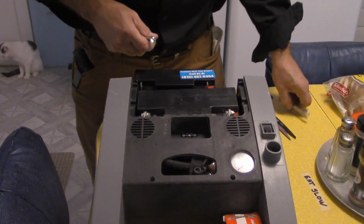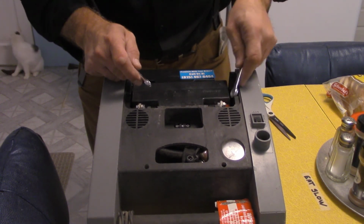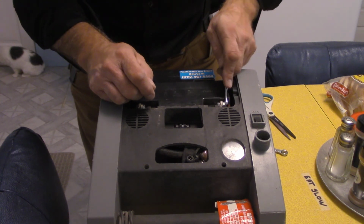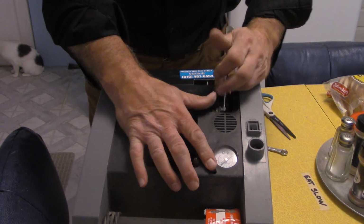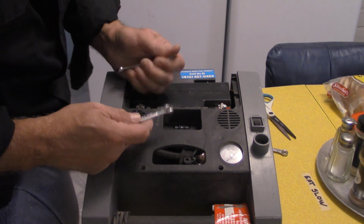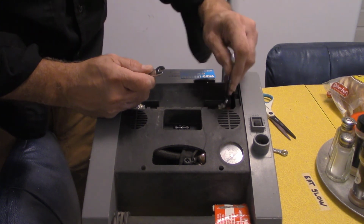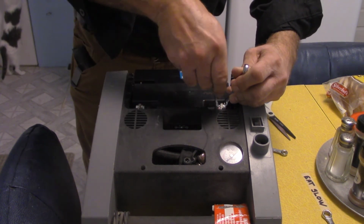So the hard part is getting these out. These nuts and bolts here, they're awful close together. That one's going to be too big. It's a nut and bolt. Okay, so these are number 8s. There's a number 8 here. And then on this one it's 5/16. Hardest part is just getting in there.